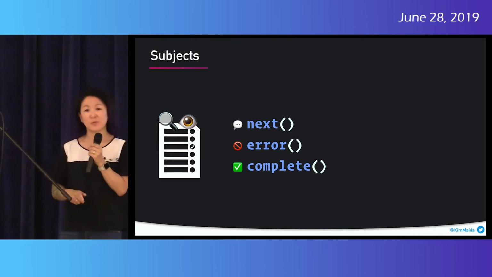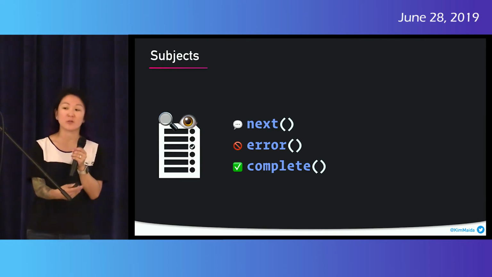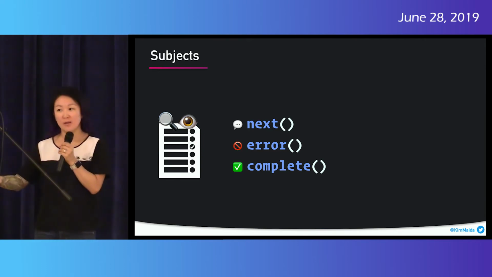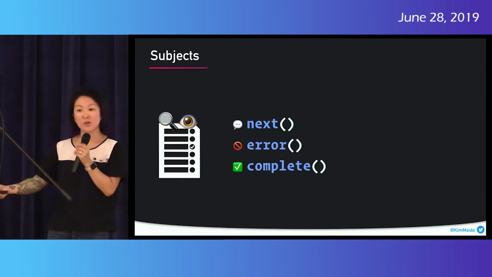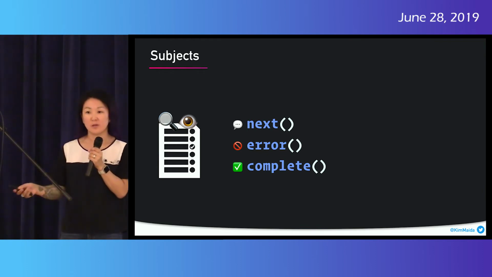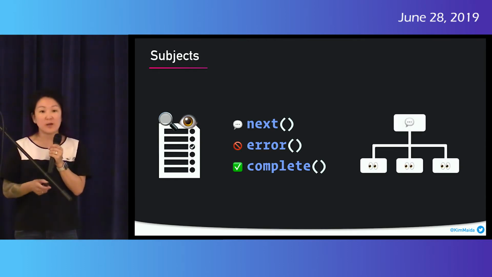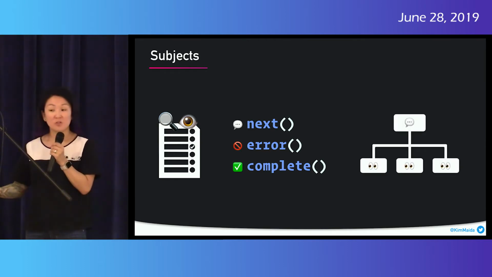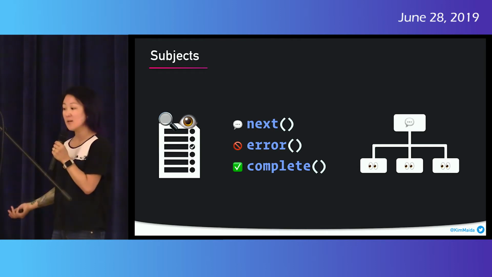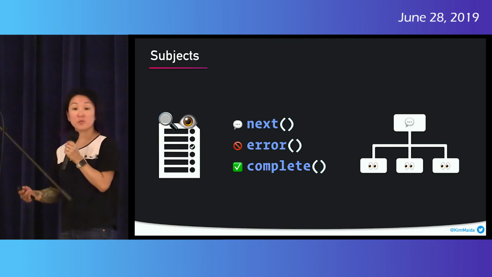So in our example with the DOM events, you're not running next to tell it when there was a click. It's the DOM having a click event occur, and then we're just sort of paying attention to it, right? But with subjects, we can actually create an observable stream, and we can tell it when to emit the event, and what is going to be in it. Now, the last thing that some types of subjects can do is something called multicasting, and this is when one observable execution is shared amongst multiple subscribers.